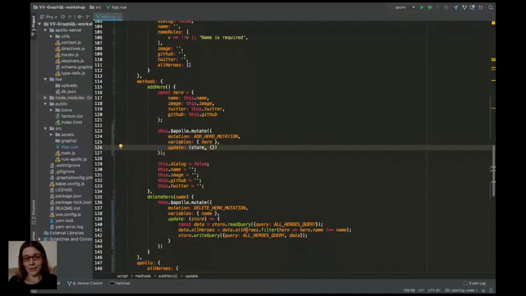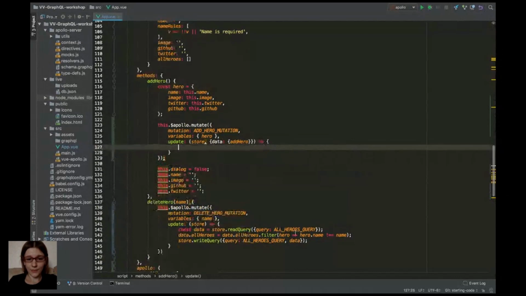With delete, we were simply deleting something from all heroes. But here, we really need to add something. And for this, we will use a very nice technique called optimistic update with optimistic response. So we are passing not only the store, but our data, actually our add hero mutation. And let's try to change our Apollo cache.